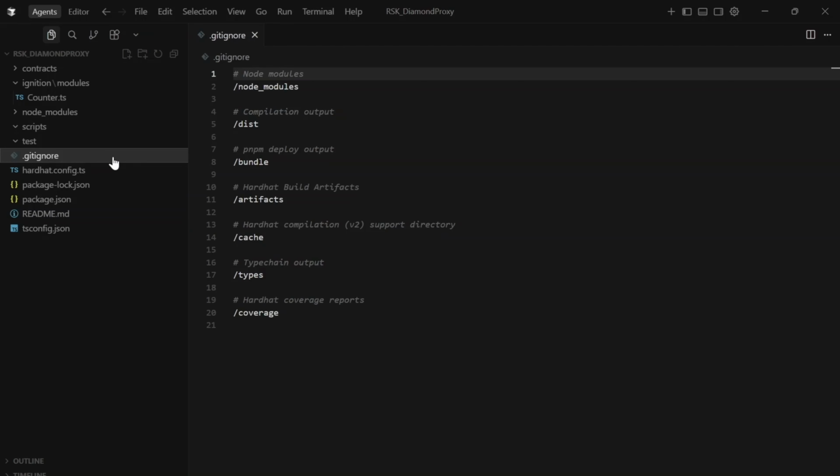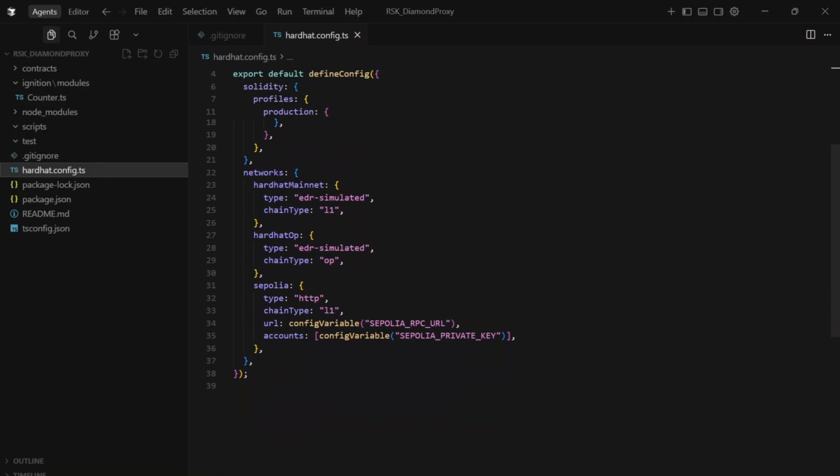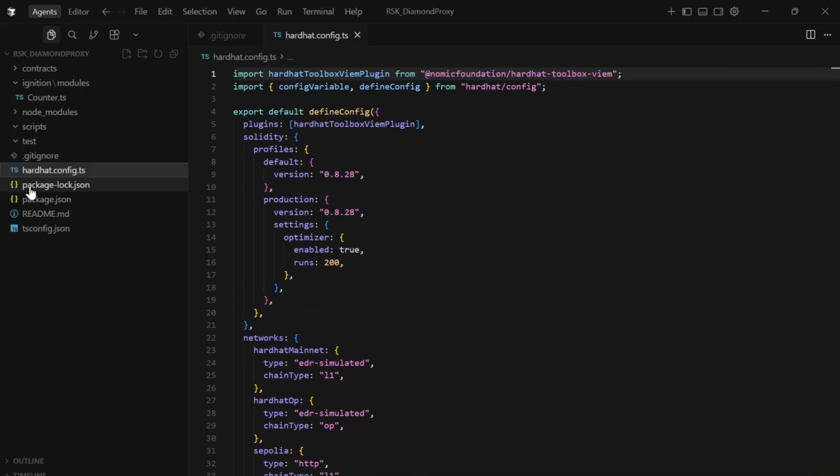Then we have .gitignore. So .gitignore tells Git which folders should not be tracked in version control. Then hardhat.config.ts is the main configuration file for Hardhat. It defines the Solidity compiler version, network configuration, plugins, paths, and environment variable usage.